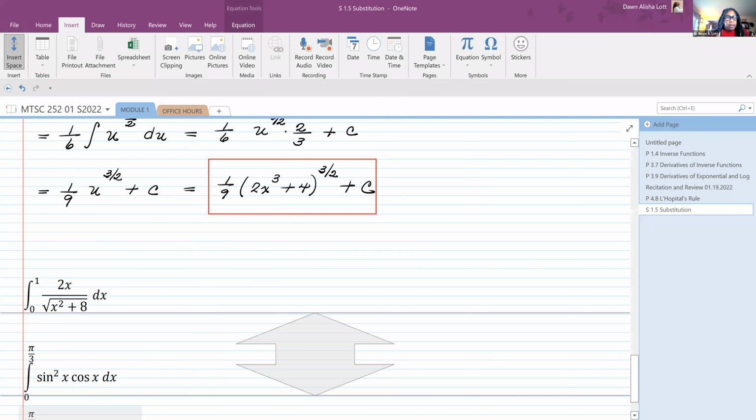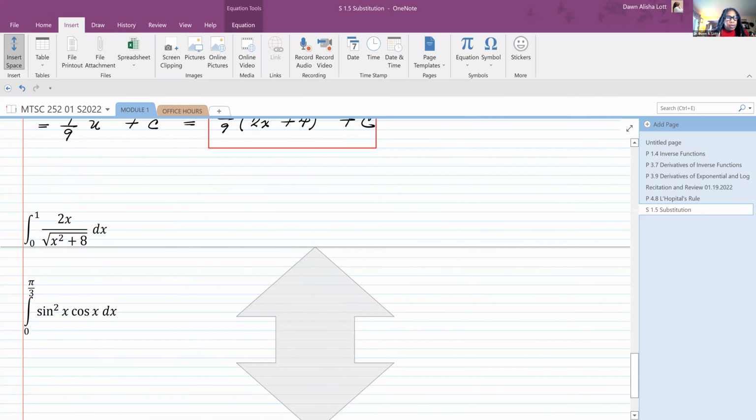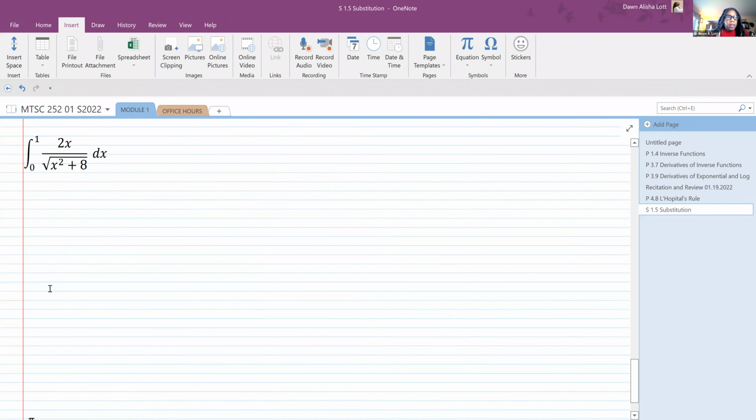limits of integration. Now, I had a Calc 2 student who said to me, what is that 0 and 1? Right now, if you have no idea what 0 and 1 are, please text into the chat only to me. You don't have to send it to anybody else. What is 0 and 1? Because I need to know if you don't understand what that means.